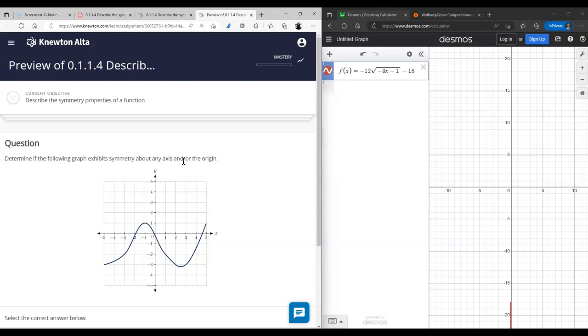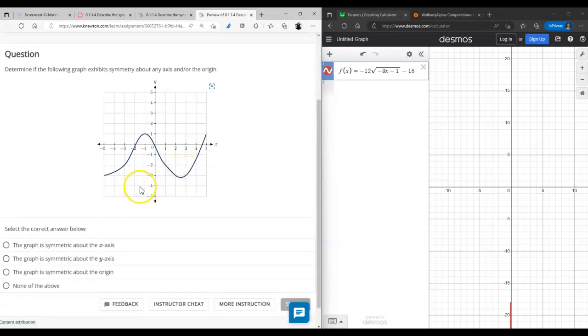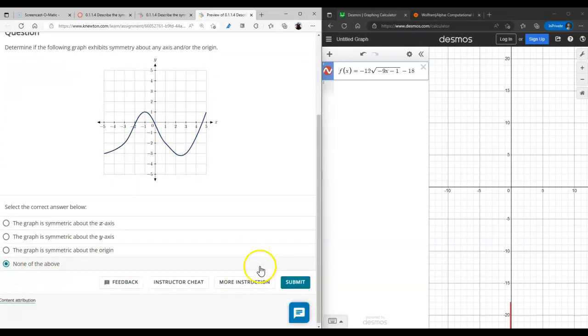But such symmetry does exist in equations, such as equations of ellipses, hyperbolas, circles, which are not functions. There's also a symmetry with respect to the origin, which again you visually should be able to identify, all those symmetries. So looking at this graph, I don't see any symmetries, neither with respect to the origin nor the y-axis. So none of the above.